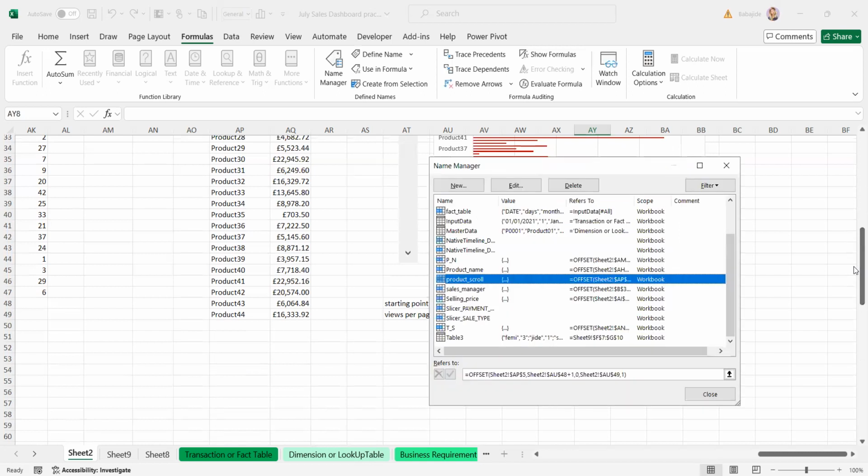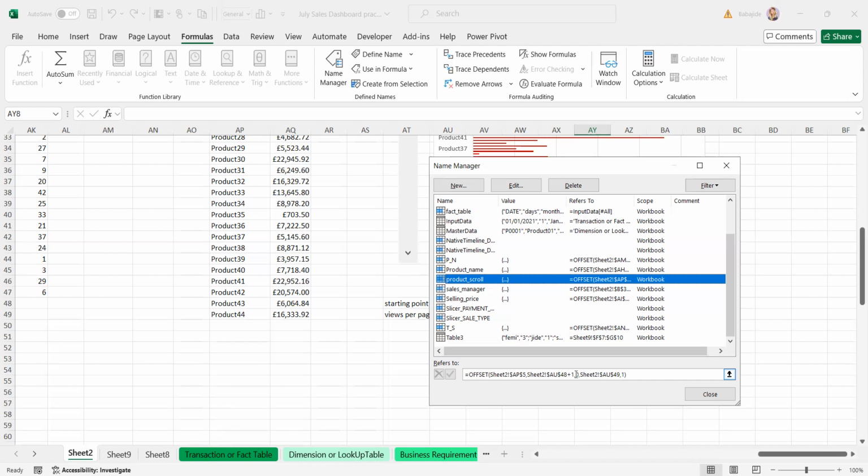I hope that is clear. Let me go over it again briefly. Offset, this is the starting point, AP. That is the product name. You are referencing the product name, the heading, which is this. Then this is meant to be how many rows down. It should be 1 row down, starting from the first row. So which is meant to be 1. But I don't want to type 1 here. I want to link it with the scroll bar. So I put 0 as the scroll bar starting point and add 1 to it to make it 1. So it's still 1.